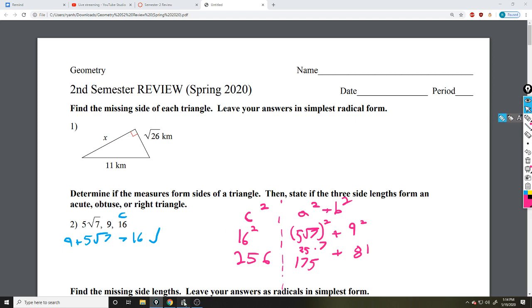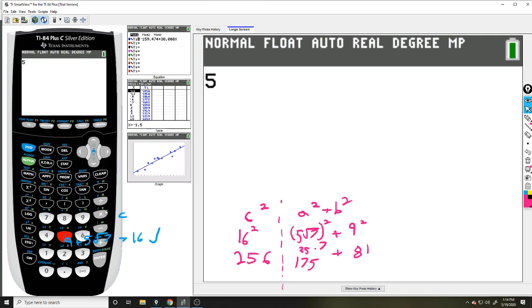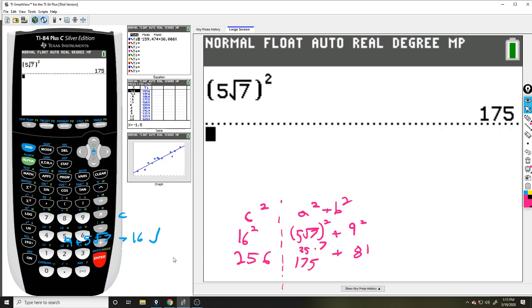so if I go over to the calculator, we're going to put parentheses. That's the important part. We got 5 square root of 7. I'm going to hit the arrow because I'm done with the square root. On some calculators, you close your parentheses at that point. But we want to make sure we close parentheses so that we're done with 5 square root of 7. We want to take all of that and square it. And hey, 175.